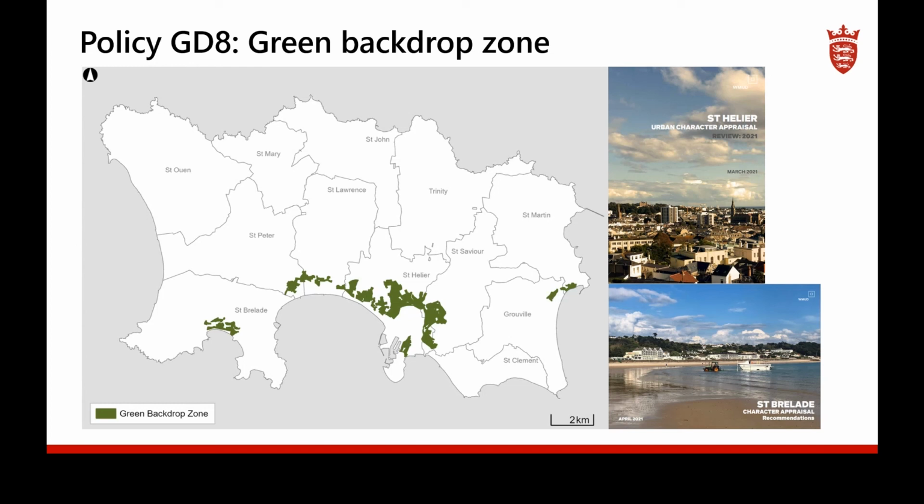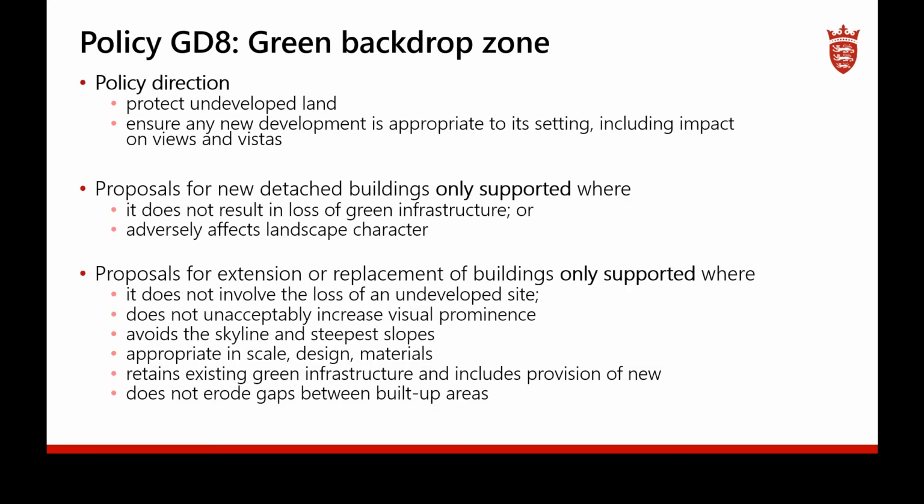Again, this work to revise the policy regime here has been informed by the Willie Miller Urban Design Character Appraisal for Town, but also some work that's been undertaken specifically in relation to St Brelade's and focusing in particular on St Brelade's Bay. So that's the spatial application of this policy.